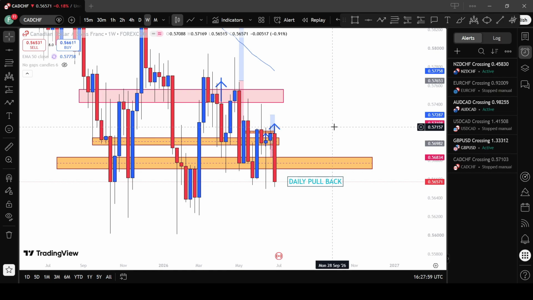I only went in depth with NZD CHF, AUD CAD, and GBP USD because those are the three currency pairs that are really going to play out quickly. So I'm just going to keep an eye on them. Like these other trades, like CAD CHF and the other three, is it three? Yeah, the other three. Basically they're going to take more time. So for now, I don't want to go in depth with them. So that's pretty much why this video is like this.